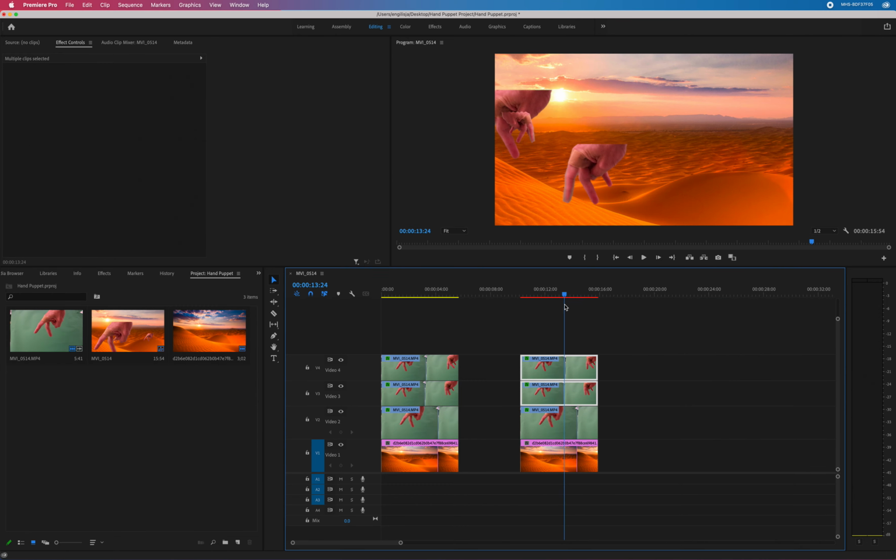But ideally, the goal would be to have all of these objects moving independently of each other. And that's what I would like you to practice so you can get some experience with keyframes. Thank you for watching, and I hope this has been enjoyable and gives you a sense of what's possible with the software.